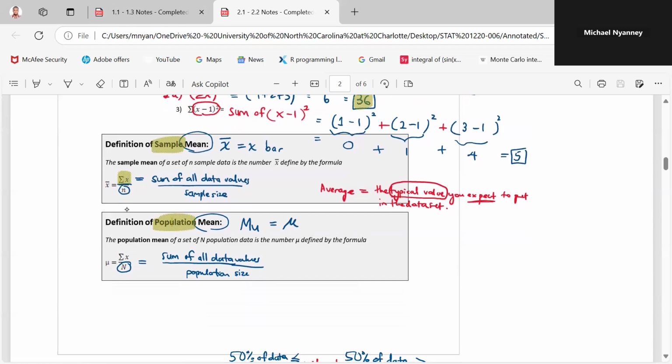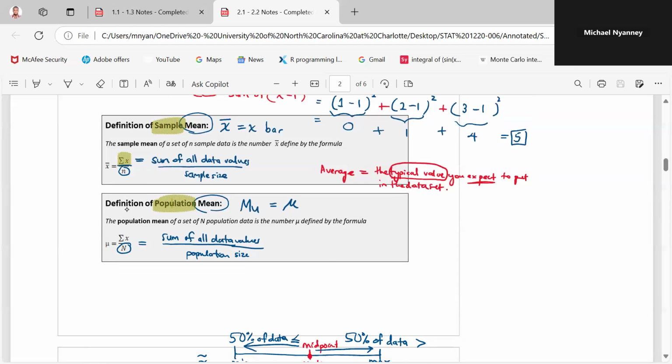So now we want to know where our data is being centered. There are some measures that will determine the center of our data. We want to know the middle part, the center of it. So you have the sample mean, which is denoted by S bar. There's an S with a bar, and a bar is a horizontal line. How do we define S bar? It is the sum of all our data points over the total number of data points that you have, which is the sample size. The sample size is the same as our sigma f. So you average them all out, then you're good to go.